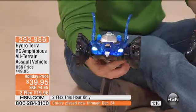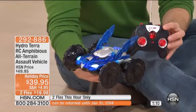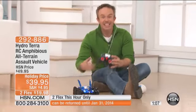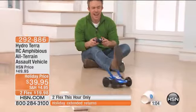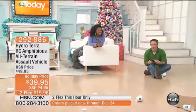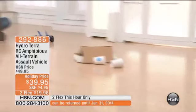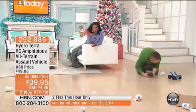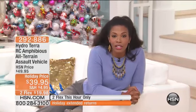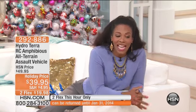I can run it through the stream, through the sprinklers, have fun with it. You're not stopped by the terrain you're on or by the environment, whether it's wet or snowing — the kids can really just have reckless abandon and have fun with it. That's what toys and having fun is supposed to be. Yes, rules have their place, but sometimes it's just fun to just go crazy with it. This car in particular allows you to really get creative and have fun with it. So this is your opportunity — you can definitely go for it now. If you want the FlexPay, you can get it now, but at 8 a.m. this morning the FlexPay will be gone. All you need are batteries — that's it. Item number 292-886 to get this home, and you're going to have fun.